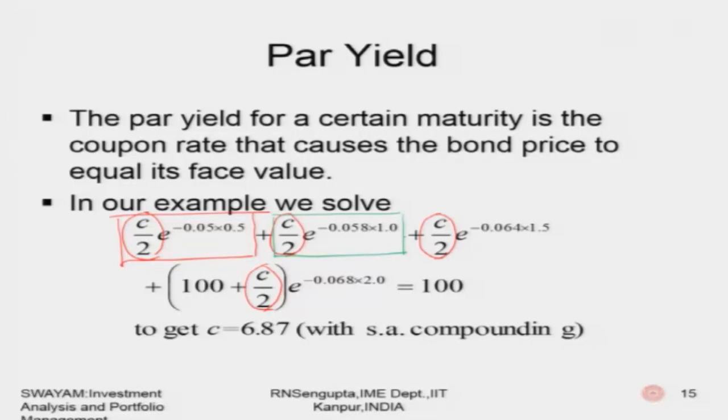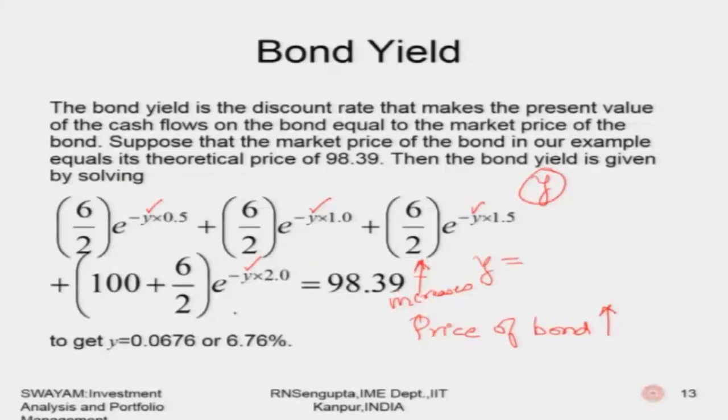Similarly, for the third one and the fourth one, that value should be exactly equal to the face value, which is 100. So, once you do that, the value of C which you will get, and use the color black and circle it, would be 6.87 with the semi-annual payments, obviously continuous compounding interest rate, but payable at the time frames as it has been decided. Similarly, for this value of 6.87 also, you can do it, and if the payment rates and time durations are changing, you can find out the value of this bond yield also. Bond yield was basically the y value.